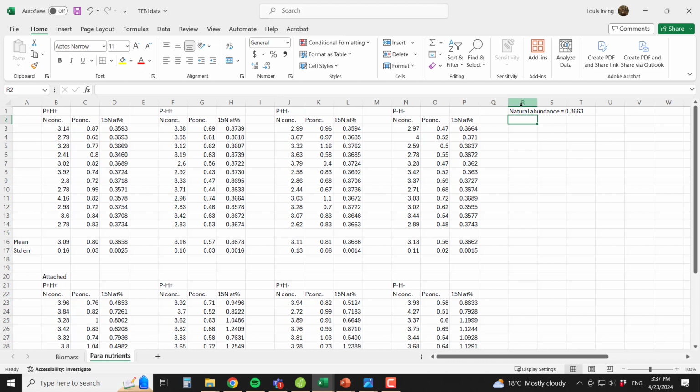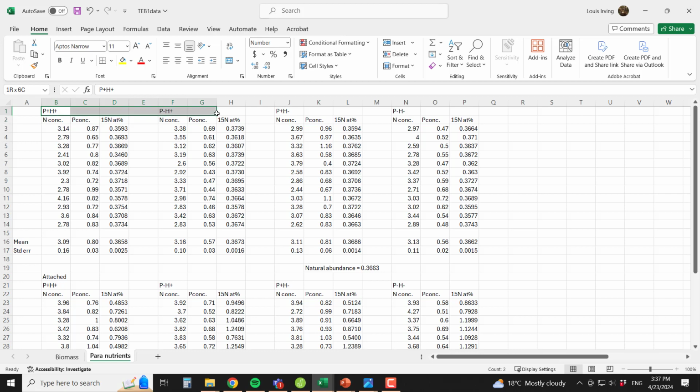So we're going to have to subtract that from what we actually have. I'm just going to pull this down here just so it's out of the way. If we look at the 15N atom percent abundance for the controls, you can see it's actually always right about that 0.3663. So they're almost identical to natural abundance, but we're going to correct for this.